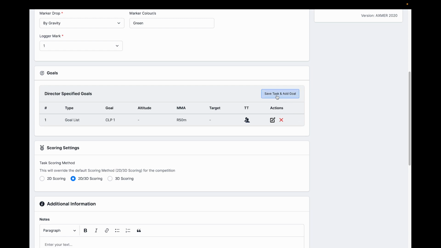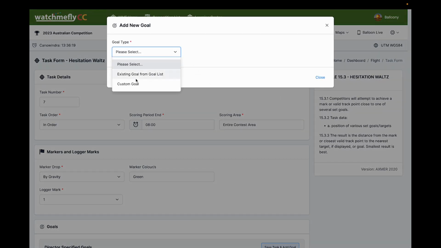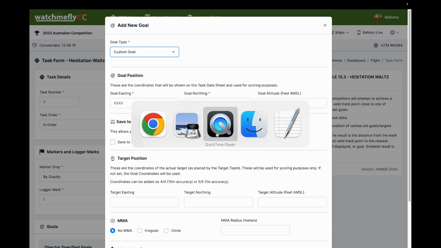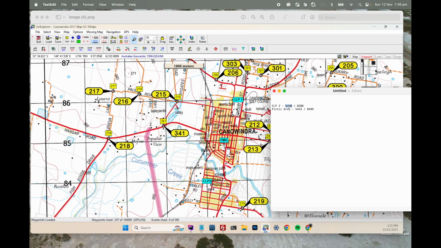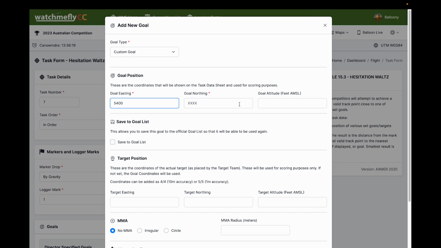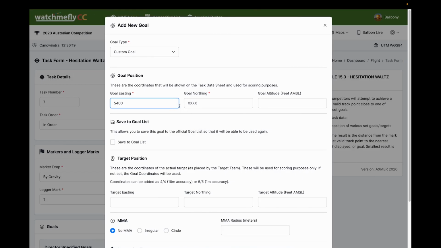The next one we're going to add is common launch point number 2. Now this goal has not been added to the goal list previously. So what we'll do is click on Save Task and Add Goal. We'll select Custom Goal, and then we'll put in the coordinates. I've got these coordinates written down here, so I'll just grab those. 5400 and then 8386. I'll just stick in the altitude at 140 just so we've got that.